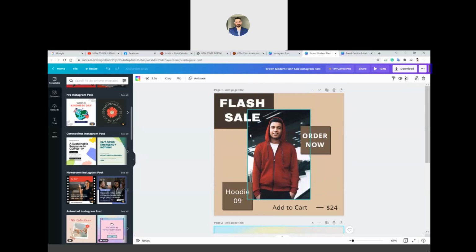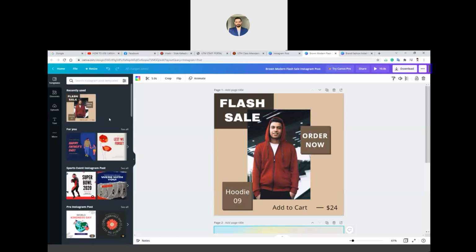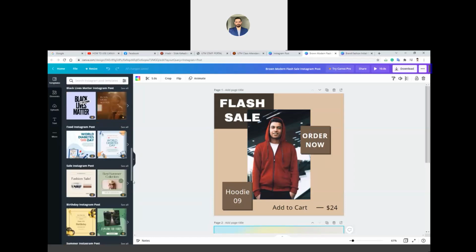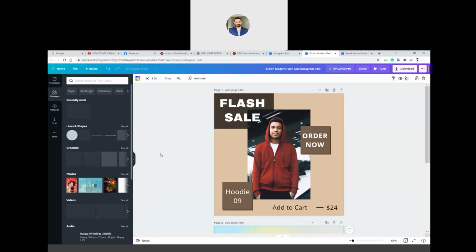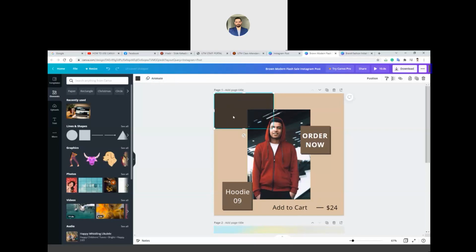Now, for the company that we have, when you open the design editor right here, you can see at the left we have templates, elements, uploads, text, and more. The templates, which is the one we are seeing right now, are the templates of the Instagram post. If you want to add some elements in this design, you can find them here. The elements have many categories as well, for example photos, shapes, sometimes music and videos, because sometimes Instagram has some music in it, like a video. You can add this as well. So let's go ahead and try to edit this design that we have here.